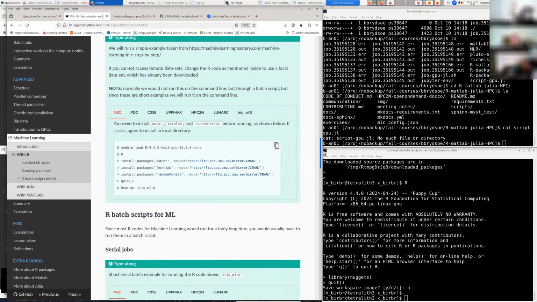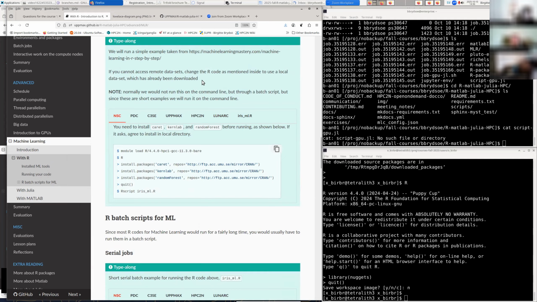And I have a short example here. And this is taken from this place here. At some of the centers, you cannot access remote datasets. So I downloaded this dataset as well.